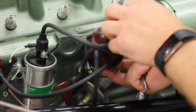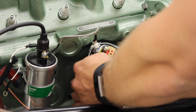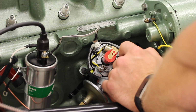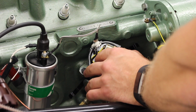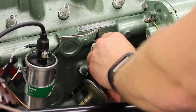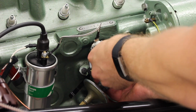So what we'll do, pull that one out of the way. We will pull the distributor out, and as you can see, when you pull it out, it pulls the rotor arm anti-clockwise. So you need to take a note of the point that it leaves the camshaft and then try and go around another tooth, because you're meshing it into a gear that's cut onto the camshaft.